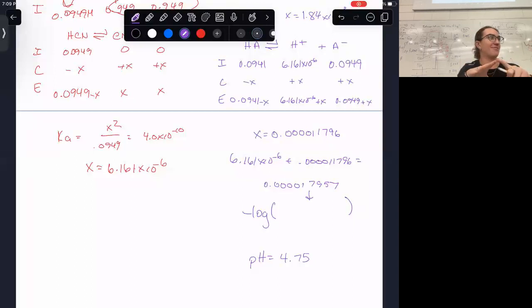What questions do we have? Again, probably so many. Does that kind of make sense what's happening? Right, you have a couple equilibriums working hand in hand, and so you have to take both of them into account while you're solving for pH.